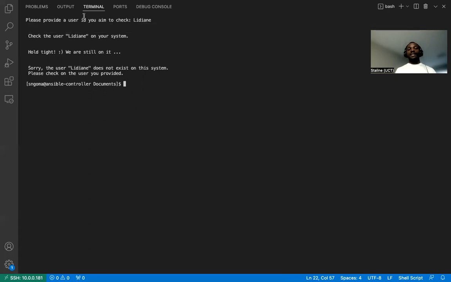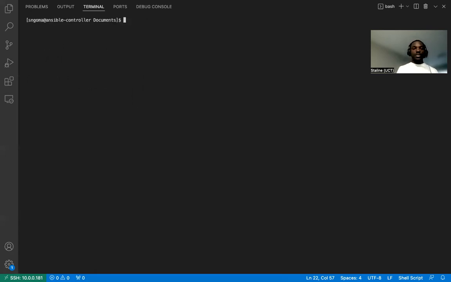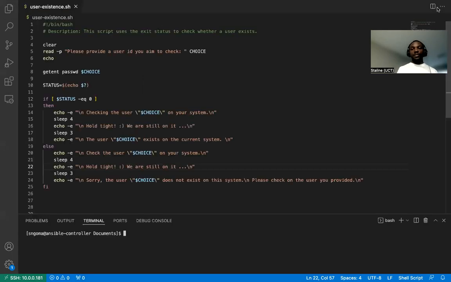But now, like I said, this is an issue with respect to the security purposes that the company wants to achieve. So when you write your script, just make sure that you hide the information, okay? Here we just want to make sure that the user exists. We don't want to show the location and the user ID and all the stuff. Just with your user ID, we can do a lot of stuff. So here, let's now go and remove that.